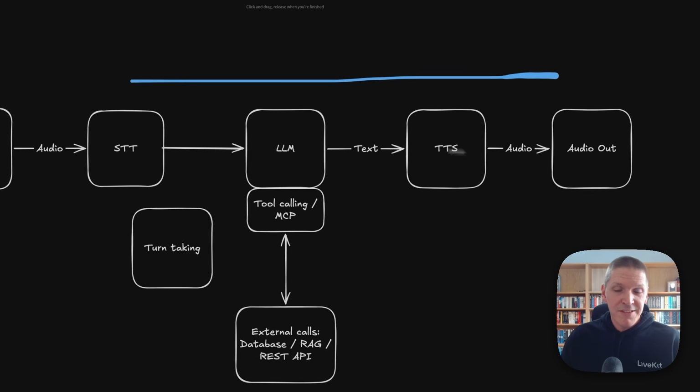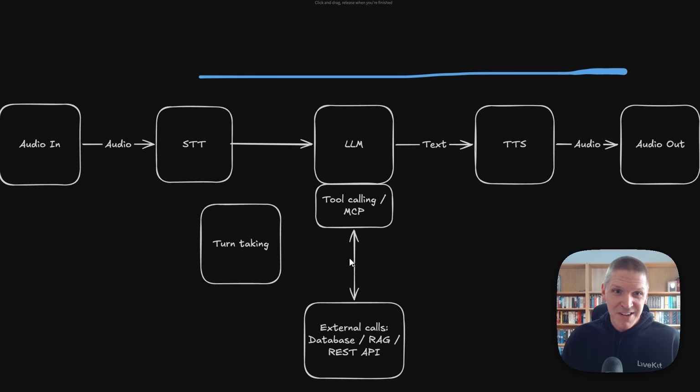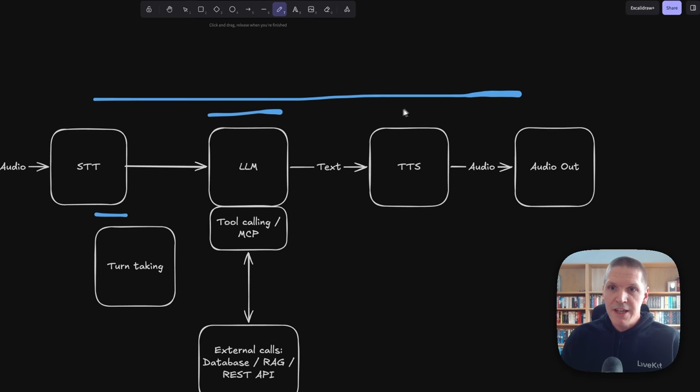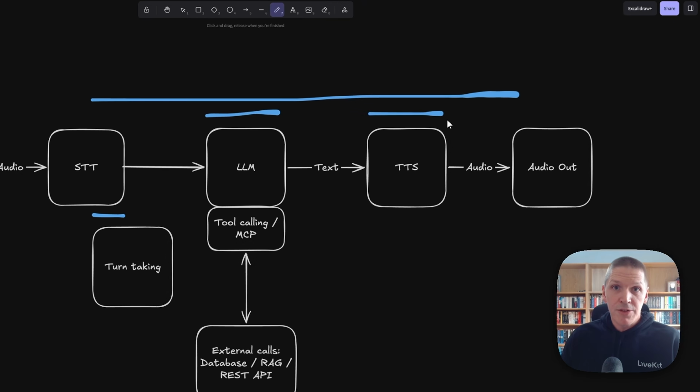So there's a lot of things in that blue line that comprise it. There's, first of all, the time it takes to determine that the user's finished talking, based on when they actually finish talking, at the end of their turn. There's going to be some time for the LLM to do its work. That's going to be the time to first token. And then there's going to be the TTS, so that's your time to first byte. And finally, the network hop back from the agent where the TTS lives out to the device speaker.